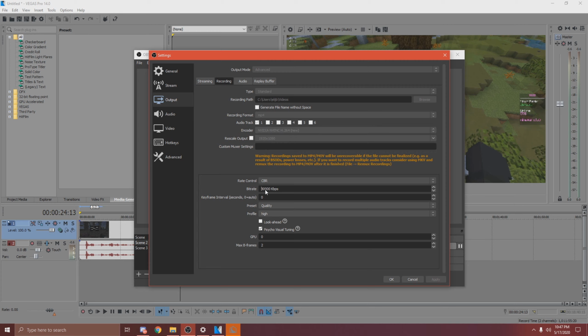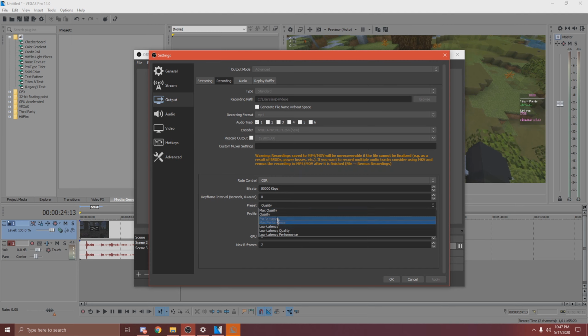Now, I have my bitrate set to 80,000. I think I could go a little bit higher, but I just haven't really tried. But obviously set that to what you think your PC can handle. If you set the bitrate too high, it will come out chunky. There'll be a bunch of graphical errors, and you don't want that, obviously. So set the bitrate to what your PC can handle. There's a few sites that can benchmark what your bitrate should be. I'll try to link those in the description if I can find any, but I'm sure you can find one if you look hard enough.